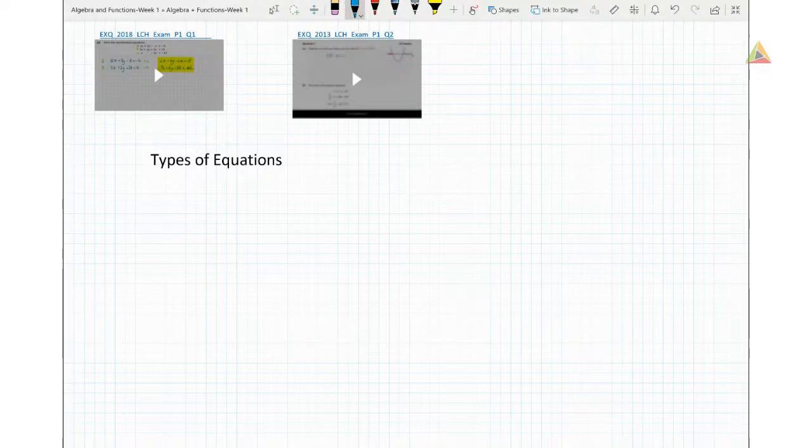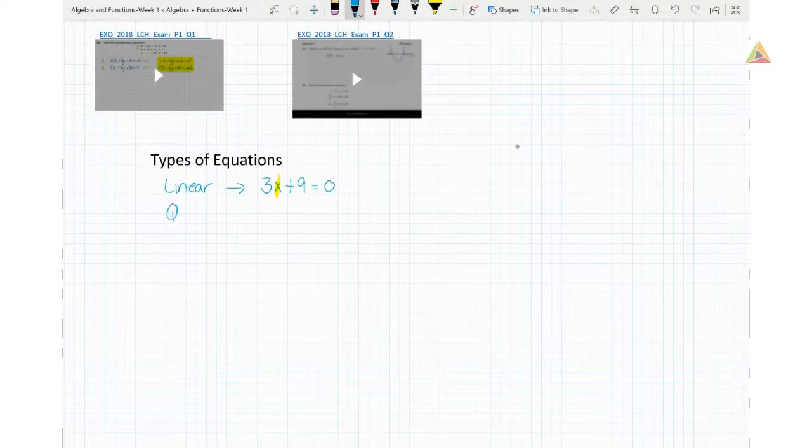As you know, algebra is a huge part of the course, and it will normally come up mainly in paper 1, but there is quite a bit of it in paper 2 as well. The 3 main types of equations that you'll be asked to solve in algebra are, we have linear equations. An example of a very simple linear equation might be 3x plus 9 equals 0. The reason it's a linear equation is because the highest power of x there is 1. So it is an equation of degree 1, or more often we call it a linear equation.